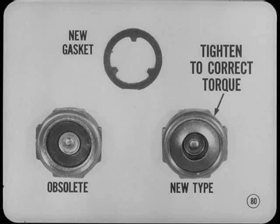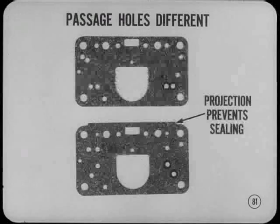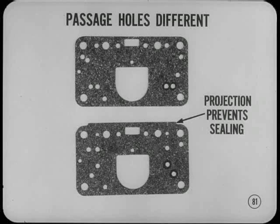If you run across a carburetor with an obsolete power valve, replace it with a new type. Always use a new gasket and tighten the valve to the correct torque. You'll find the torque rating in the reference book. Another thing you want to watch out for is the primary metering body gasket. Make sure it's the right one. The location of the passage holes is different. And if you use the 68 gasket on a 67 model, the projection prevents sealing.